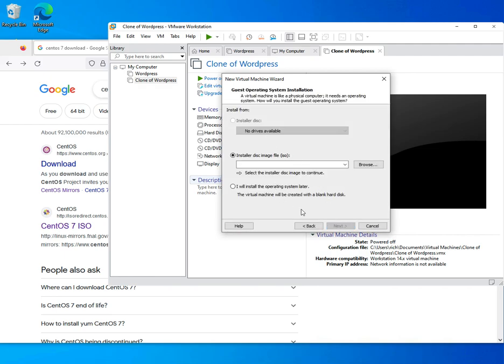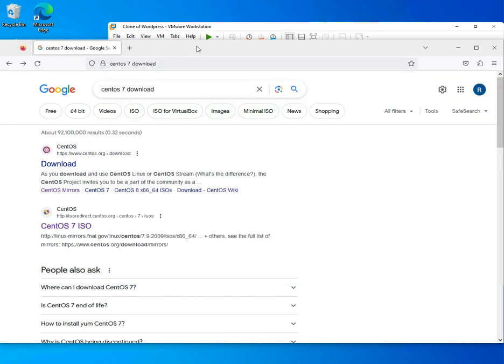We need something to install, so normally an ISO image is what we will get to install the operating system. If you're an experienced person, you might remember back in the day you would stick a CD or DVD in the CD or DVD drive. CDs and DVDs are little flat round discs that can hold data. USB drives sometimes are used for that too, and then you would boot the hardware, and then the operating system would load from that.